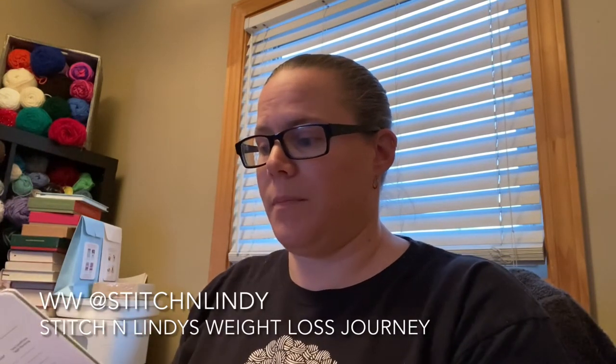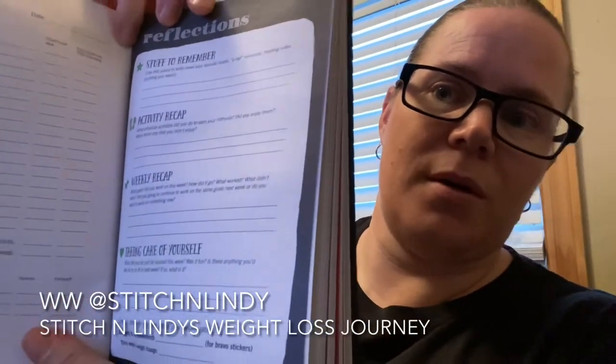It has a reflections section for recapping your week and month, so it's a really good book. It's actually started me on a challenge to track on paper for three months. That was my challenge for the new year — to get back to tracking. I'm still doing it on the app, but I'm finding this is really holding me accountable. I sit down at night and write it all out. I track as I eat on the app and then write in here through the day as well.